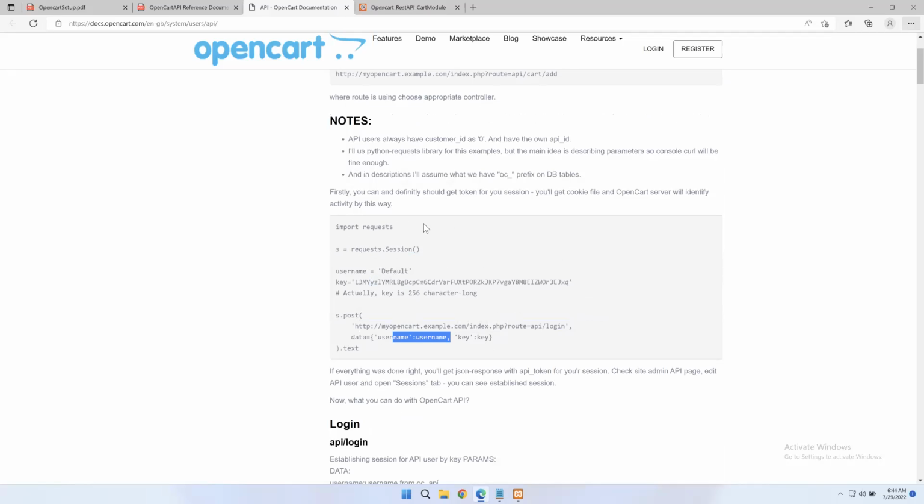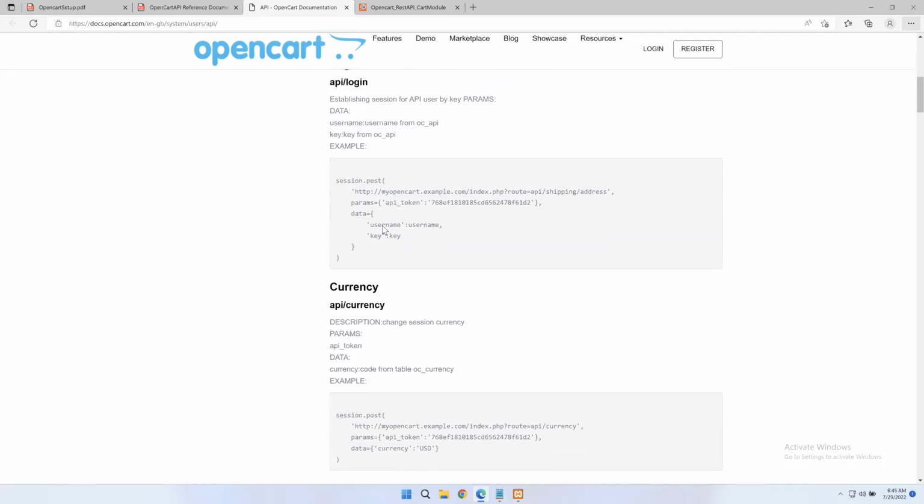So from admin, demo is my user. And also the API key which is generated, we need to copy that key somewhere else. You need to keep that key in Notepad or somewhere else. From the admin panel, you have to capture them. And then you have to have those 2 things ready, very important. And the token we have to generate through a Postman request. So for the first request, we need to generate the token or session by passing username and key. And from the second request onwards, we need only the token. Whichever token we generated in the first request, the same token we are going to use for the rest of the requests.